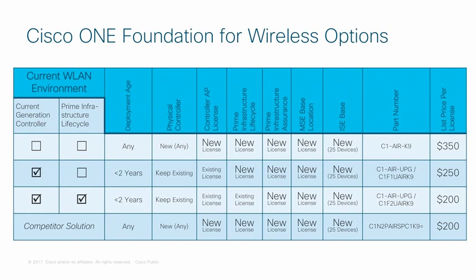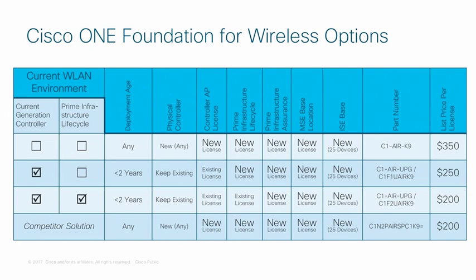But what we do, instead of issuing a new license for a controller, we just simply acknowledge that you have an existing license, and that acknowledgement then makes that license portable. For customers who have controllers and Prime Lifecycle, that $350 license now is $200. Again, we do not issue a new license for controller or Prime Lifecycle. We just simply acknowledge that you have that. This is what allows for smart licensing as well, if you want to do that. And then it introduces new licenses for Prime Assurance, MSE, and ICE.